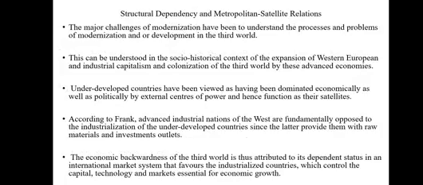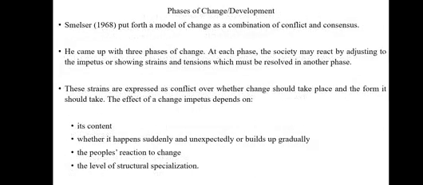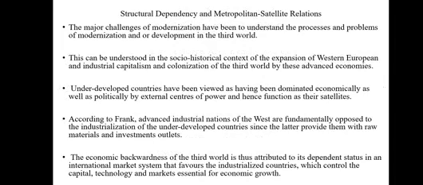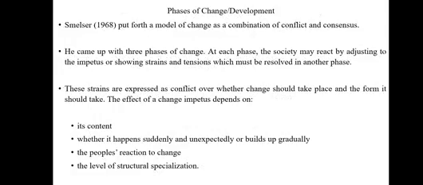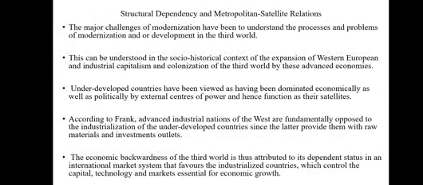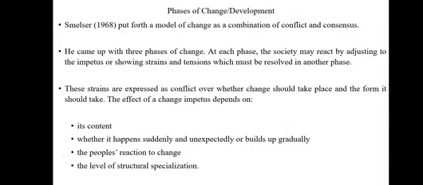So according to Frank, Frank is saying that the West are fundamentally opposed to the development of the underdeveloped countries since the latter provide them with raw materials and investment outlets. Yes, he said according to this particular theory, the West does not want the developing country to develop so that they can always use them as a means of getting, using their markets. The food, the milk that our children take, a lot of things come from Western European countries. And then all we just do is consume without selling anything. It's to weaken our economy and bring us down.